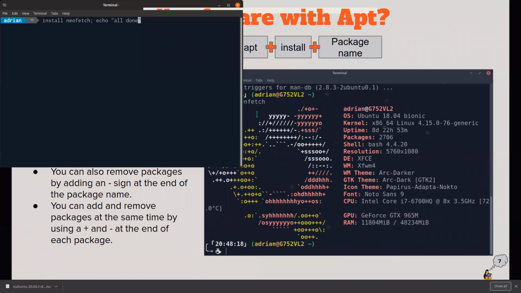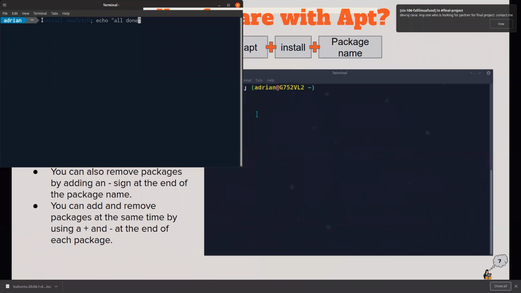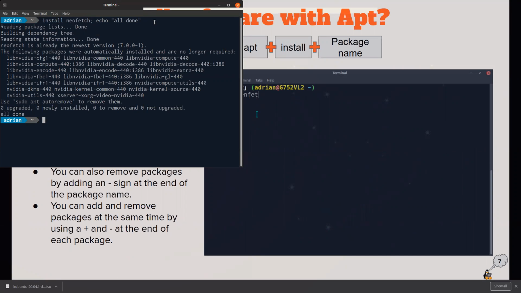And I'm telling my command prompt, I want you to run this program, and as soon as you're done running this command, run this command, right? And it does exactly that. You see how we printed all done at the bottom? All done. Yeah, that's all that. But I could do it the following way too. I can tell it to just run this program, right?